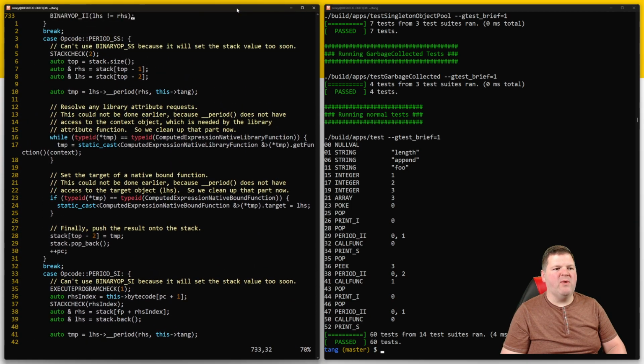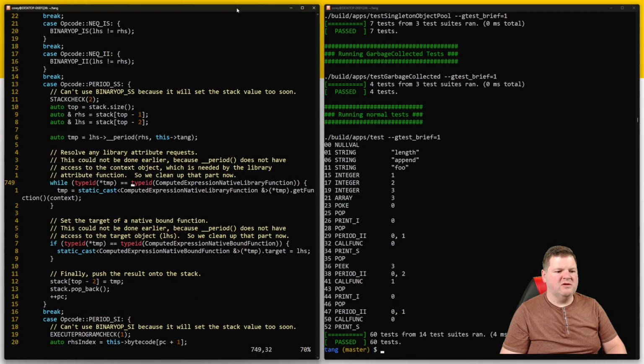So just by way of review, SS will put... we could do that and we could say stack back is equal to temp.